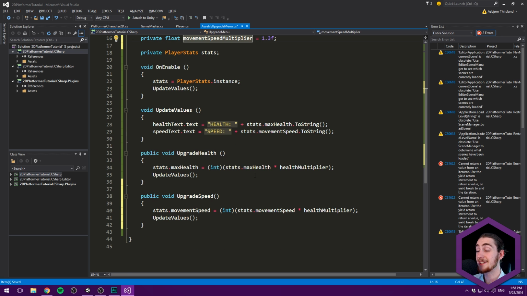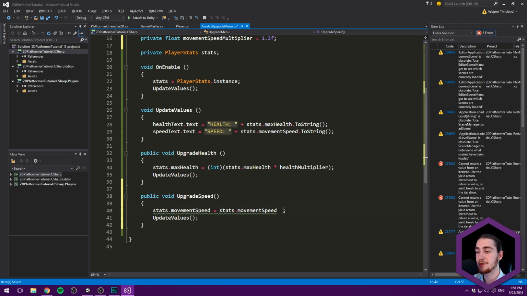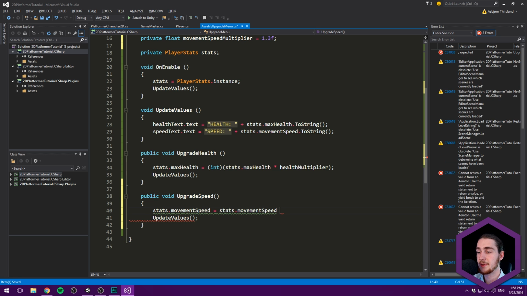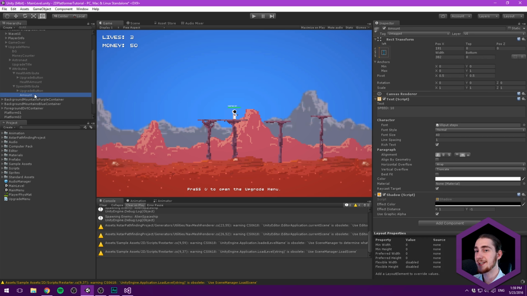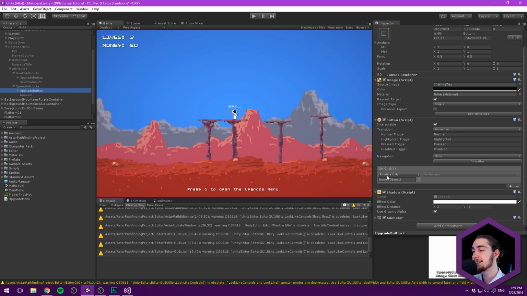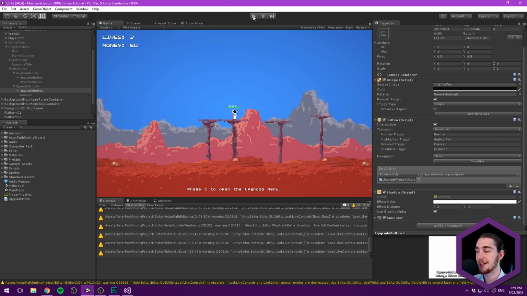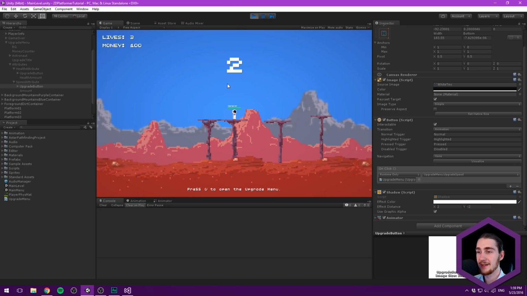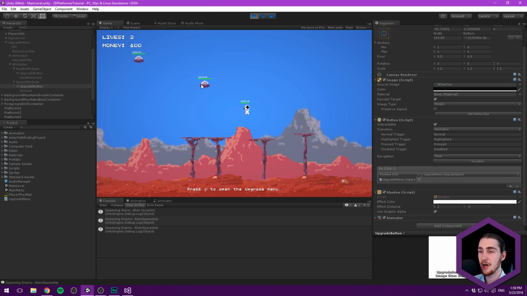You can tweak these numbers, and it's important you do to make the game the most fun as possible. And this is already in a float, so that's fine. Movement speed multiplied with movement speed multiplier, and that's going to be fine, and then it upgrades the values. And all we need to do is find our speed attribute, our upgrade button, and drag in our upgrade menu and find the function called upgrade speed. Perfect. So let's try and hit play here and press U, upgrade. Everything is working, and it's also updating inside of the game.